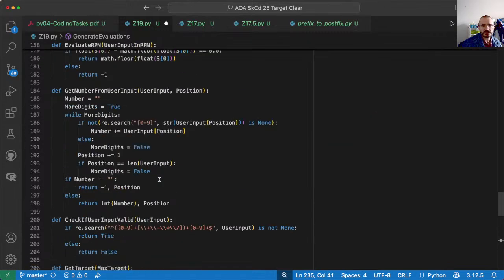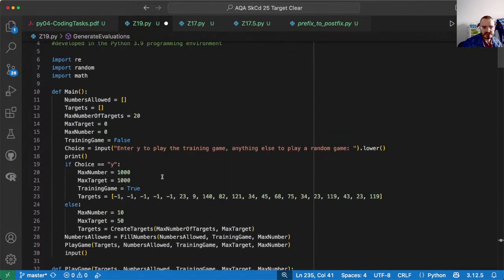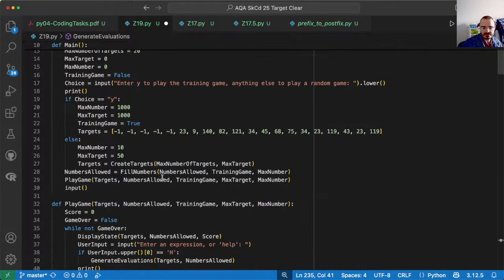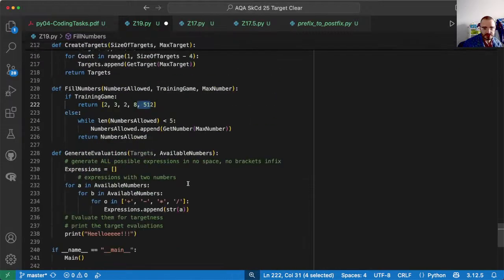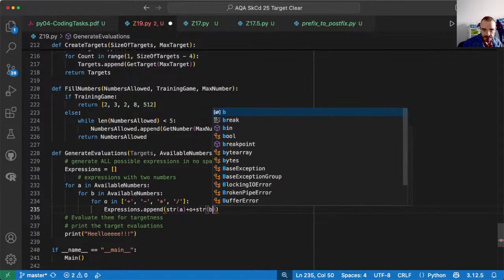My first instinct, if we just look at the expression with 2 numbers, is to make every possible combination like this and append. So I'm just appending a string, right? We append str of A. Okay, available numbers, just real quick, is this correct? It's actual numbers, not strings, right? We have integers in there, so we need to cast them to a string. We need to plus, this is the string concatenation, plus the operand, plus the str of B.